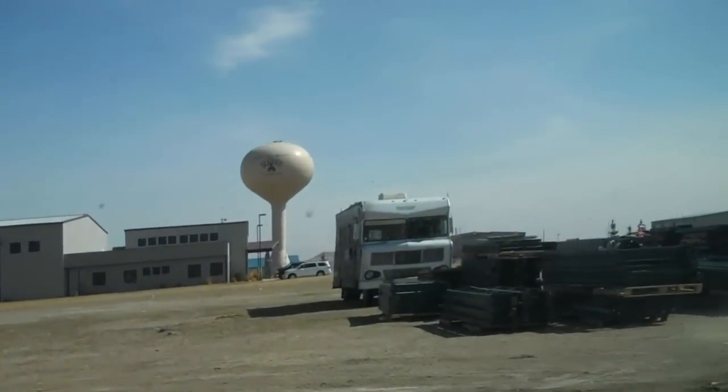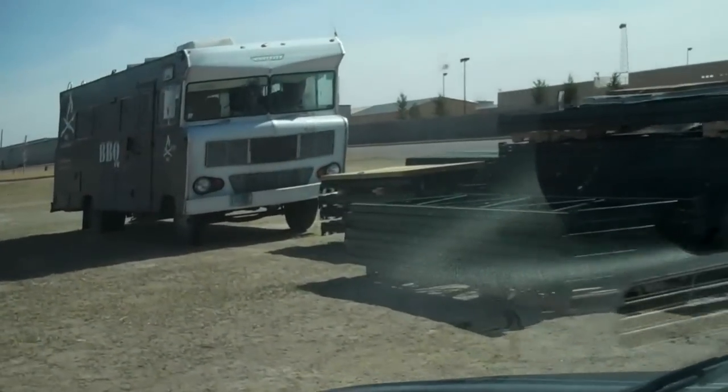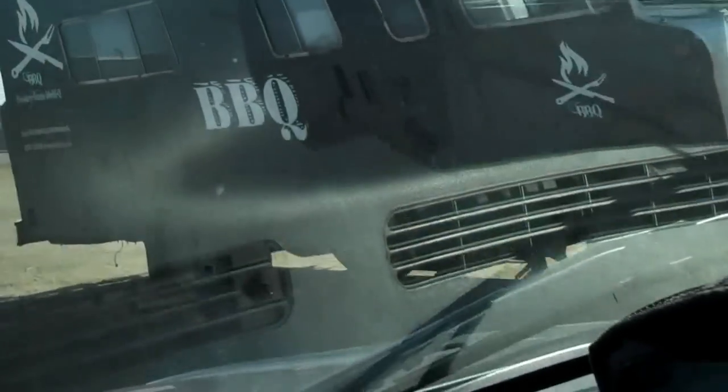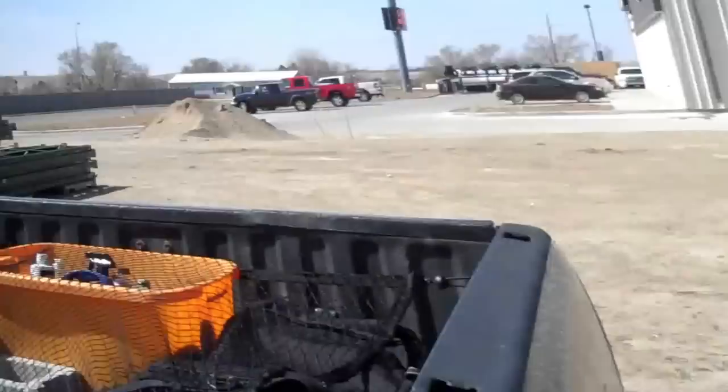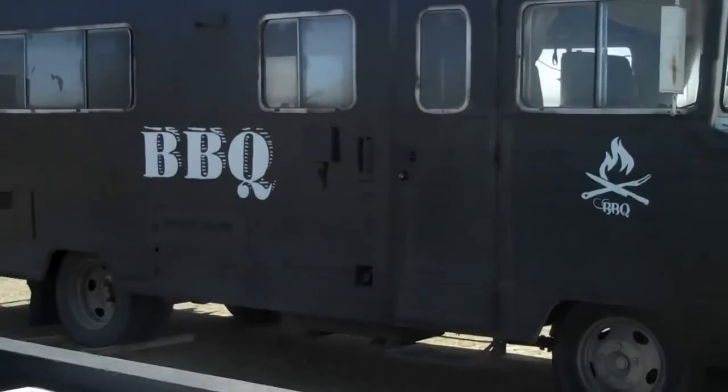We're near the first glimpses of the beast here — the rolling stove. Still in the car. I'm gonna park this thing here. That's the suit for my meeting tomorrow. A plastic bag inside this car. Okay, let's take a look. Let's see what we got going. Oh yeah, baby.